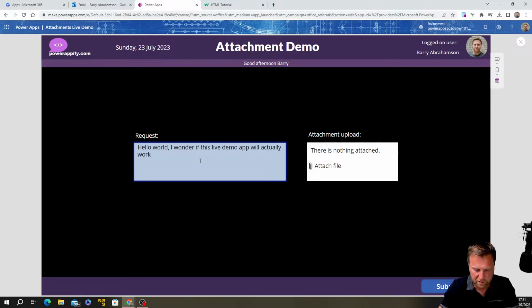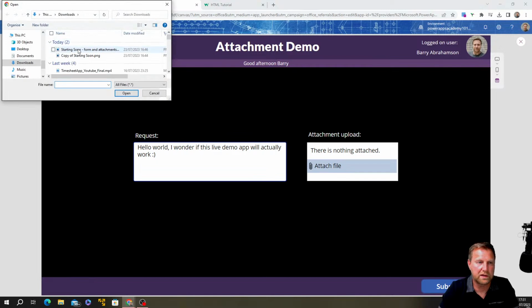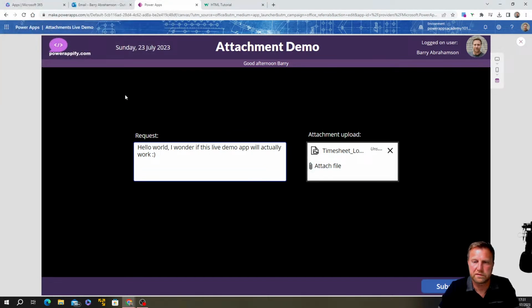Please. Please. Alright. And we want an attachment file. Let's just do this timesheet logo. Yeah, let's do that. That's just from my latest timesheet app that I've done. Okay, check it out if you want.